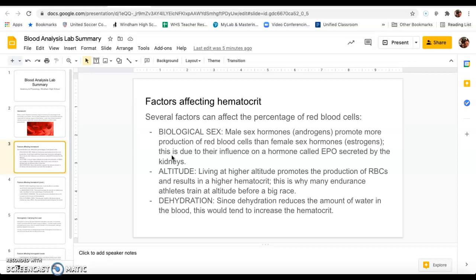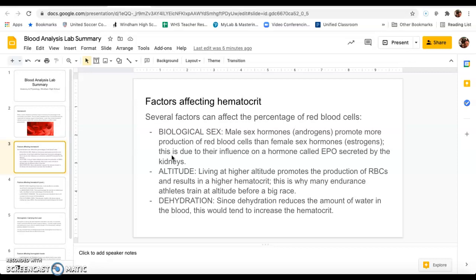I have ultra runner friends who actually bought a hypoxic tent that allows them to sleep at a lower level of oxygen, just basically suck some of the air out of the room to allow them to adapt to higher altitudes and lower oxygen levels without actually living at higher altitudes. This particular friend that I'm thinking about lives in Newburyport and sleeps in this tent that simulates living, say, in Colorado, where she may run races.